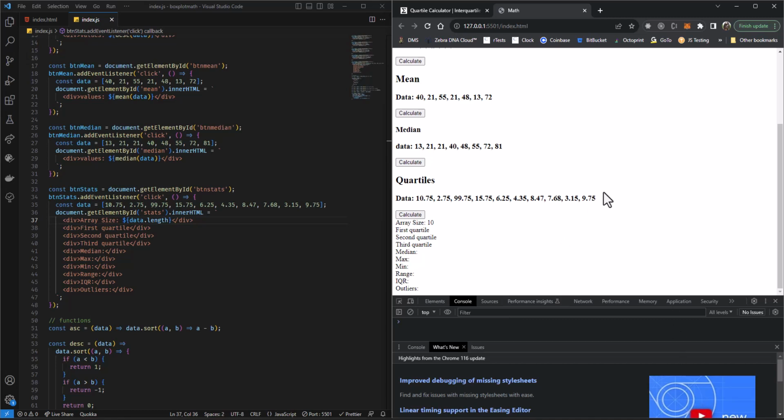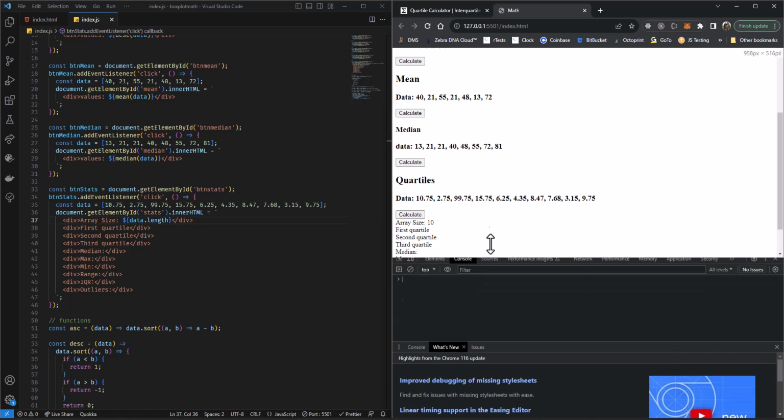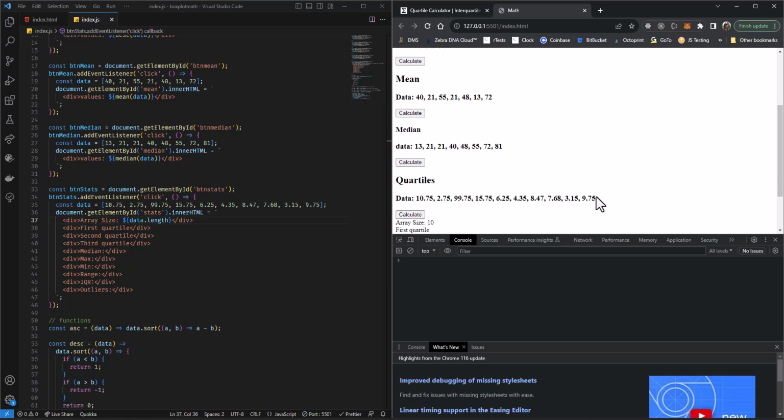And what this is going to do, let me see if I can draw this out in the console. We've got 1, 2, 3, 4, 5, 6, 7, 8, 9, 10. So we did 1, 2, 3, 4, 5. 1, 2, 3, 4, 5. So we take these two numbers, add them up, divide them, and that's our median.